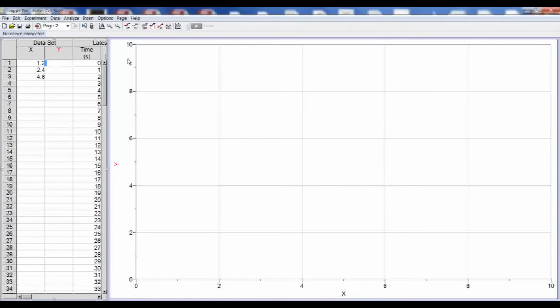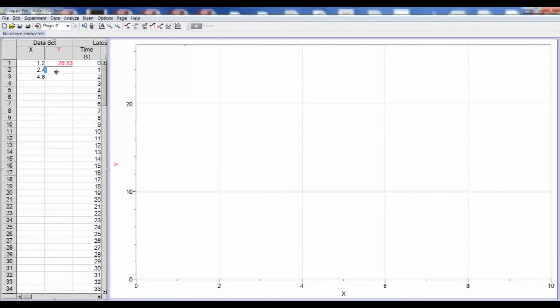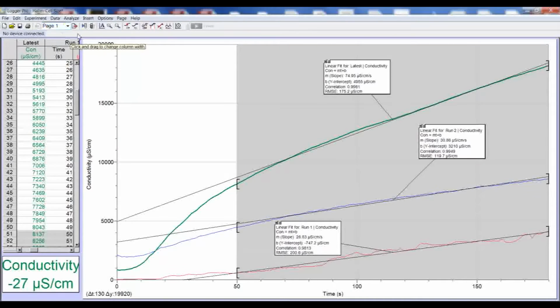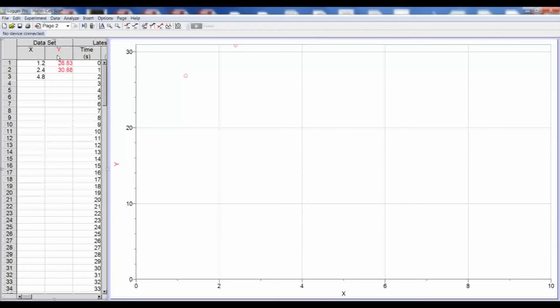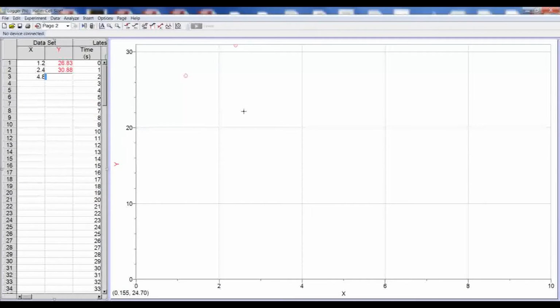In a data set, on my x-axis, this is the independent variable, and in my experiment, what I change, what I manipulate, which is the independent variable, is the surface area to volume ratio of the model cells. And it was 1.2 for the largest cell. The surface area to volume ratio was 2.4 for the medium cell, and 4.8 for the smallest cell.